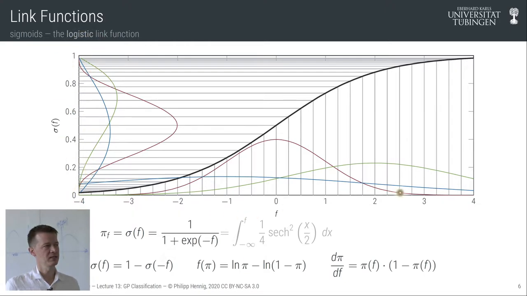These gray lines are lines of equal distance on the input domain. You can see that they get squished on the output domain. Here you get three different curves, each of which are Gaussian distributions over this real valued function. And you can see that they get transformed into distributions on the output domain that are not Gaussian. For this red curve, it almost looks like a Gaussian, but it isn't. It's a squashed version of the Gaussian.